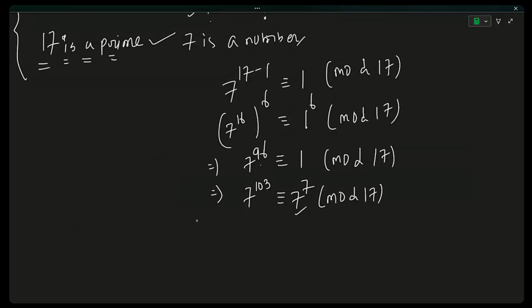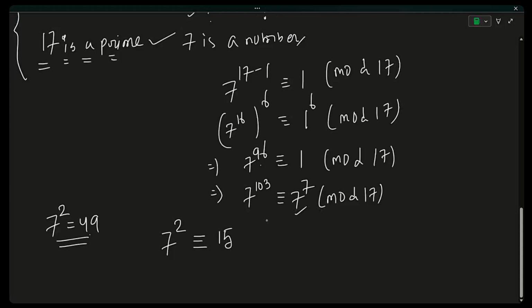तो यहां से वापस आप आ जाओ इसको इजीली करने के लिए. पहले देखो 7 स्क्वायर कितना होता है? 49, राइट? तो आप लिख सकते हो कि 7 squared is congruent to 49. रिमाइंडर क्या छोड़ता है जब 49 डिवाइडेड बाई 17? 49 leaves a remainder of 15, right? When divided by 17, 15.